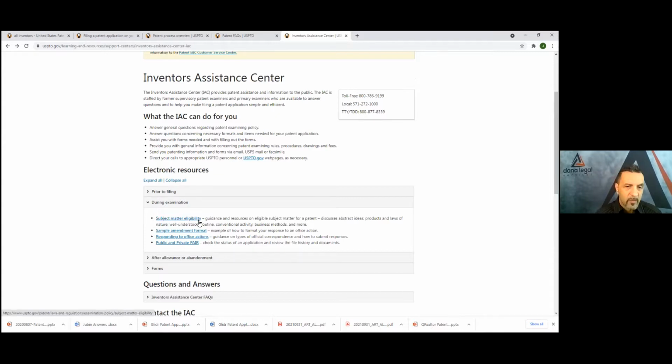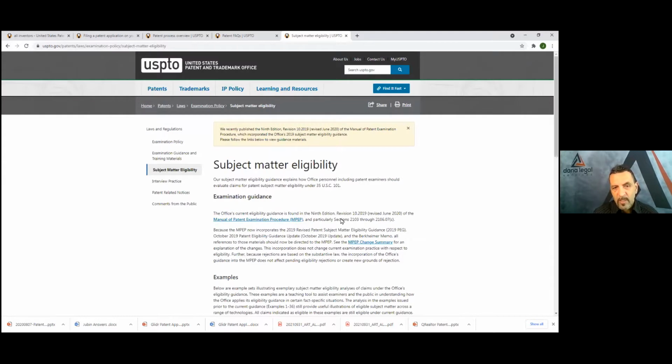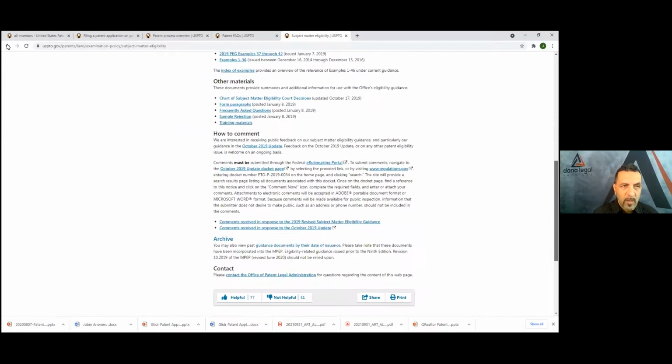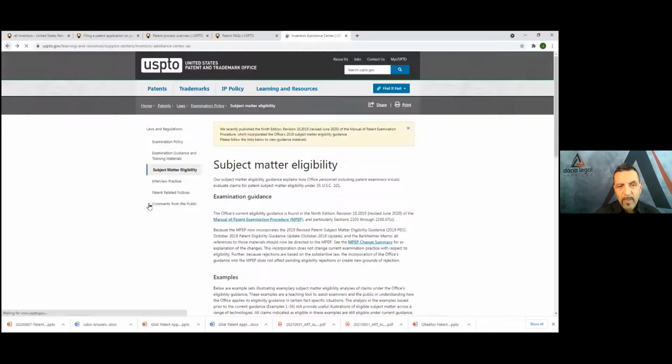One way that they could reject your application is to tell you that this is something that is not subject matter eligible. This is a typical 35 USC 101 rejection. If I click on it, it will bring you to a whole section that you can look at and read, and various information that's available to you. So that's one way that the examiner can reject your application.